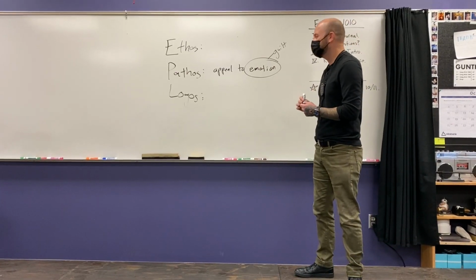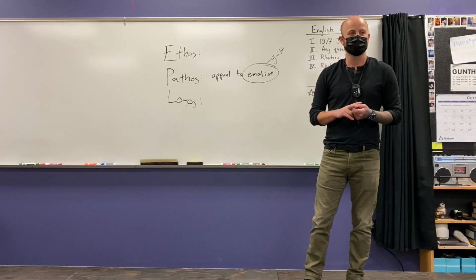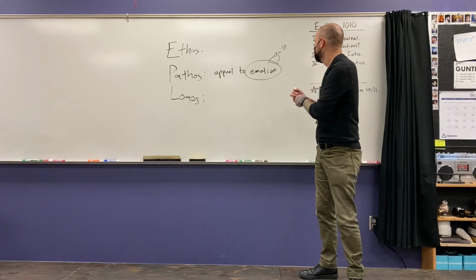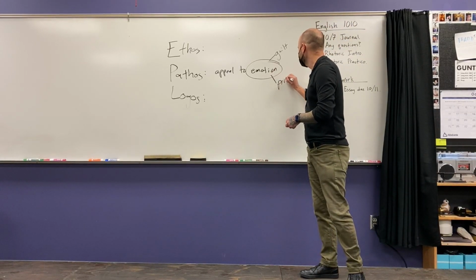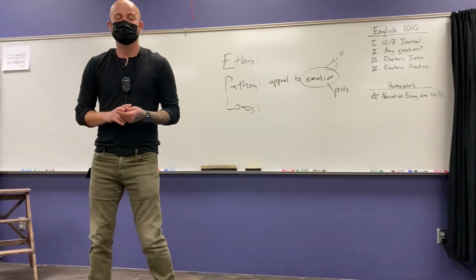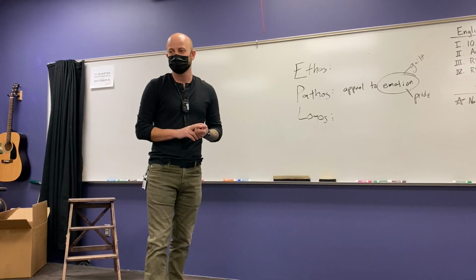Say, buy this car or else, because then you'll be cool and everyone will like you. What emotion is that? Pride. And you should make a note of this. In your own essays and in your own arguments when we use pathos, don't just say they appeal to emotion. Be specific. You know there's a lot of emotions, right? There's more than one. There's like maybe 3.